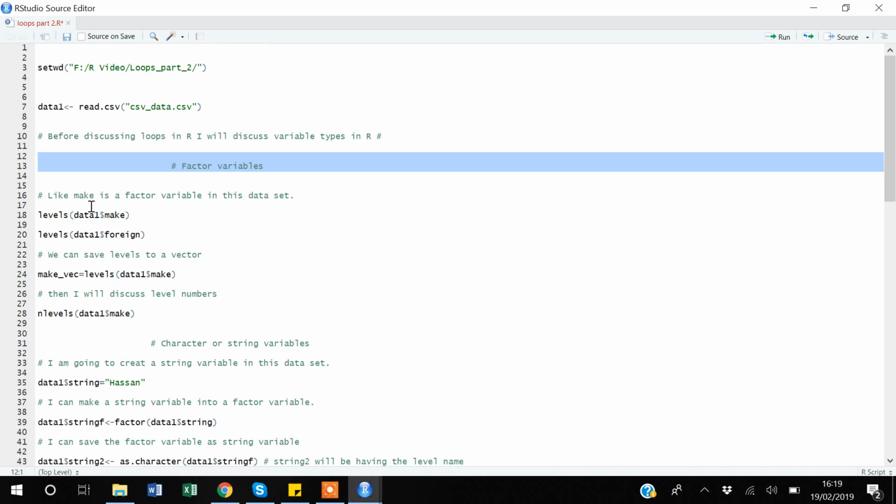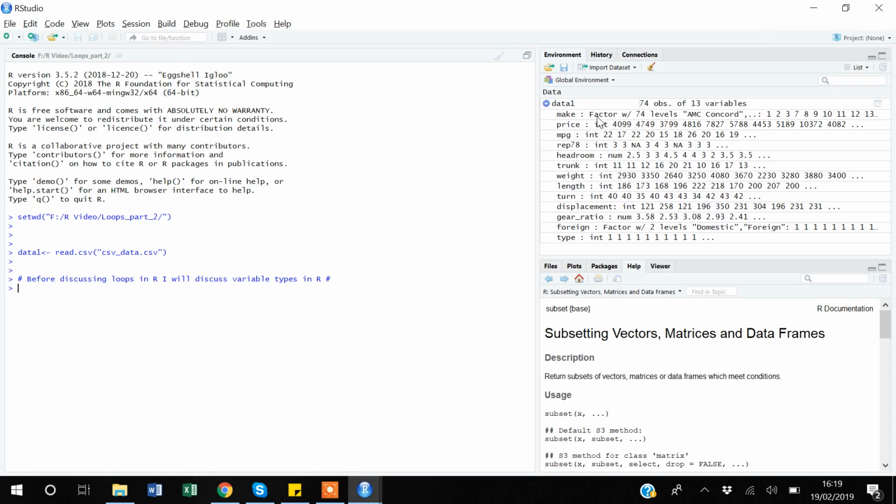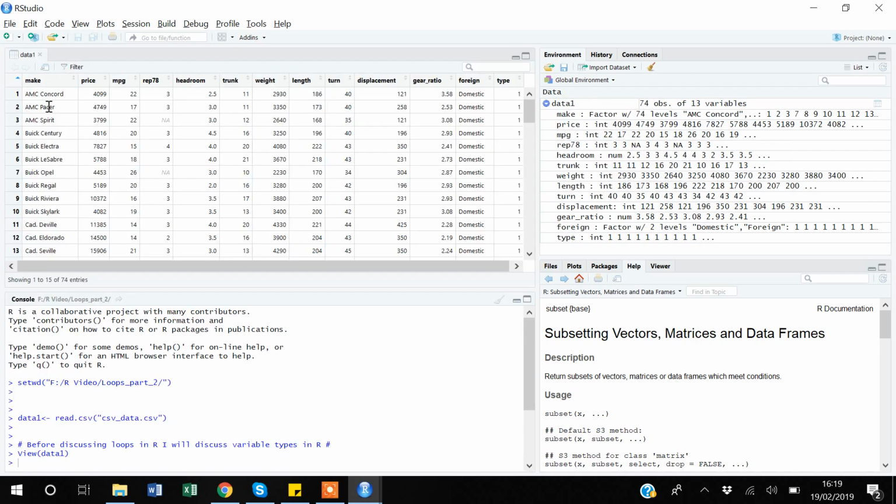Factor variables, if you look here, are labeled variables where we have the numerics behind the variable, and those numerics are labeled by these things. Suppose I browse this data and see this make.